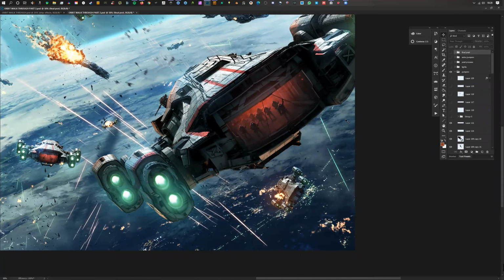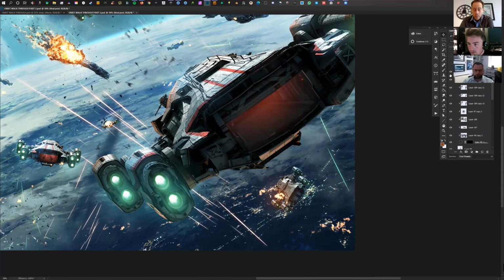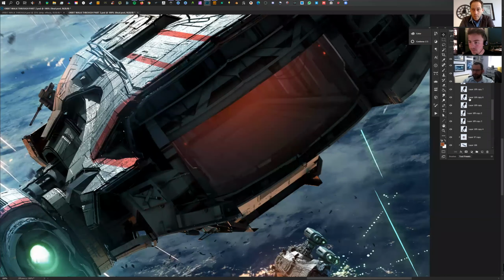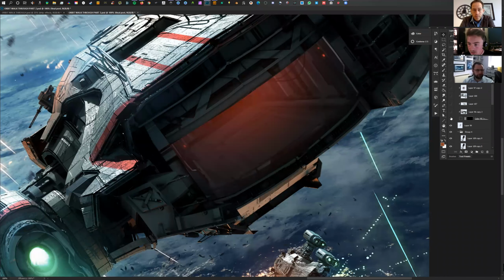Where are we? So. It really does look so cool. From this bit, I mean, that's kind of hand painted. It's quite fairly rough. And then we've got, where are we?